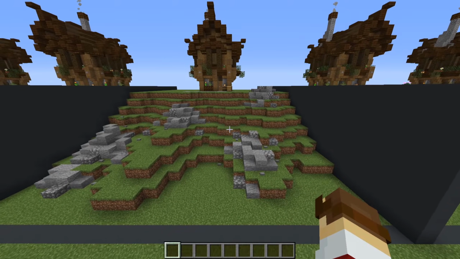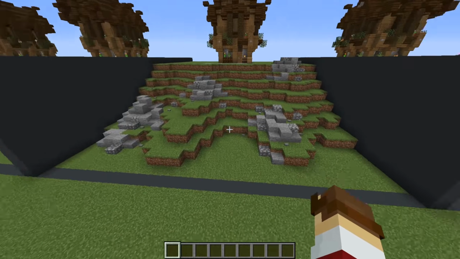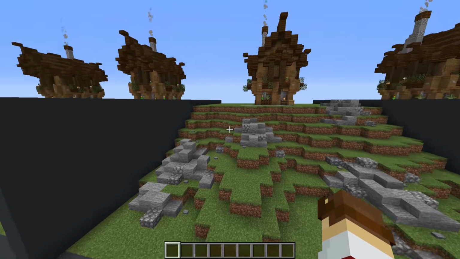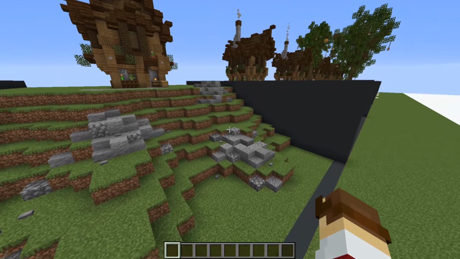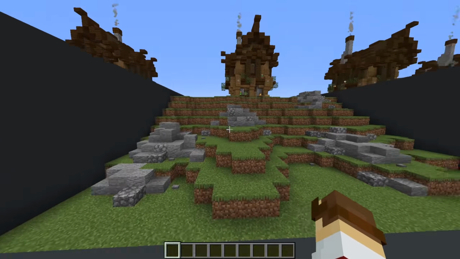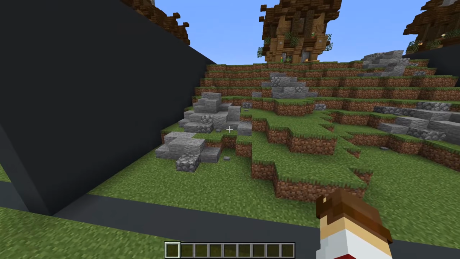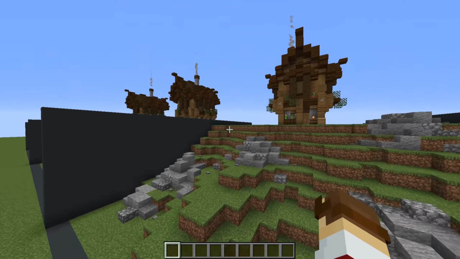That's going to be a big word in this video, is varying it up, because we don't want it to be perfect. We want it to be random. We want it to be all over the place. And when we're building terrain, we want this to change. We want to look at something and not match something else that's over here, right? We want it to be different. We want the eye to be looking all over and be like, oh, that stone's different from that stone, and this grass is different from that grass.